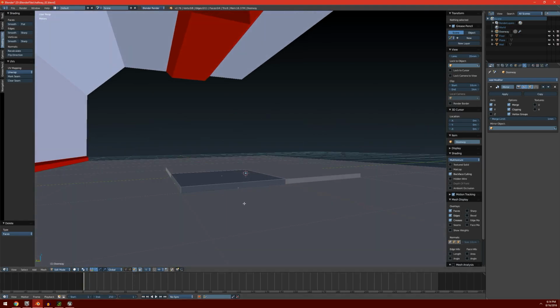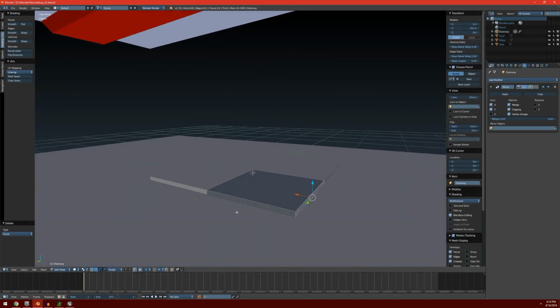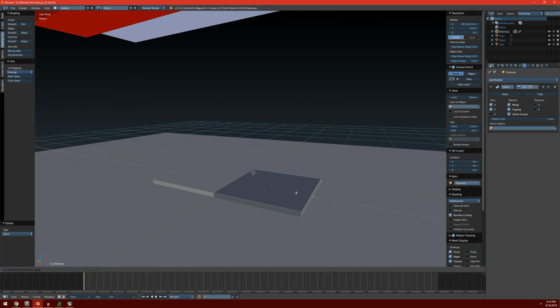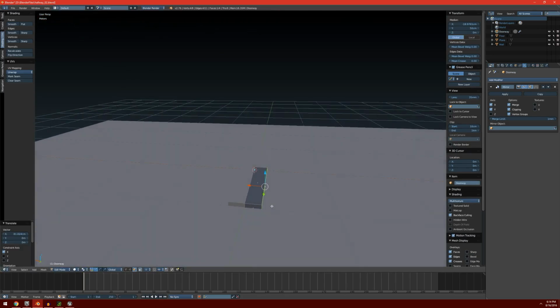So I'm going to go to our face select here, and I'm going to select this edge. And we're going to bring it back in a little bit. And we want this to be the thickness of the door. So for our X here, I happen to put mine on the negative axis of the X, which I should have made the other side, but we can deal with it. So I'm going to set this to negative 25 centimeters.